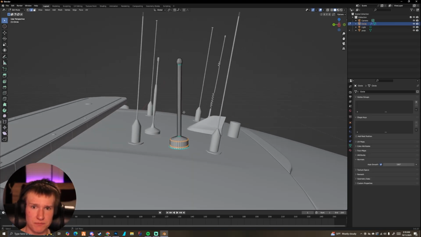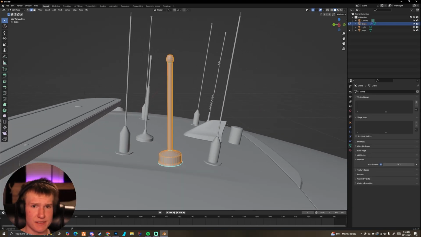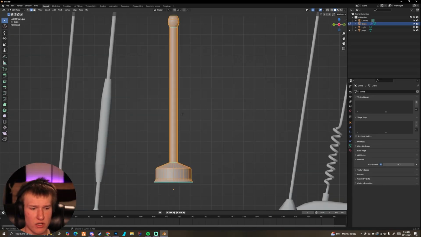What we can do instead is press A and select this entire thing, and then hit Control and then R, and you'll see this line appear across the object. Now you can pull it anywhere you want, down here, up here, but basically what this is doing is adding a loop cut to the mesh. By adding a loop cut, we're basically inserting, like if we were extruding, another ring of polys to mess with. So we're going to add a loop cut to then scale it out and make a cylinder with it.